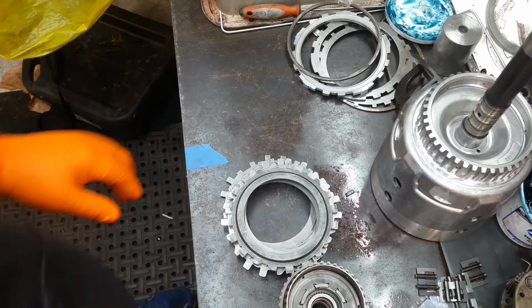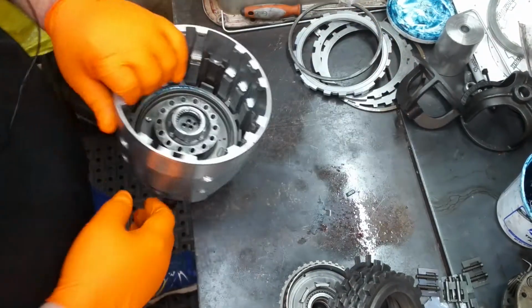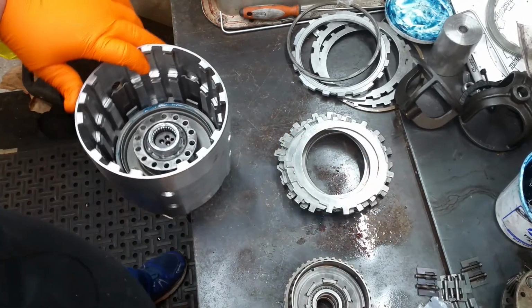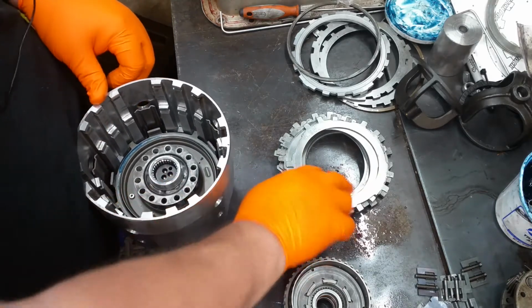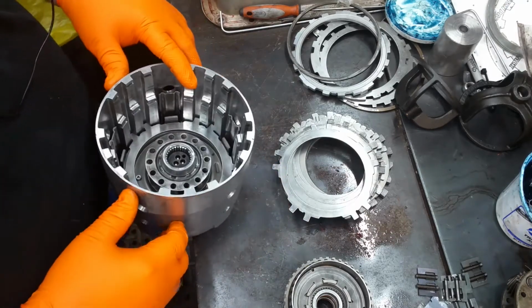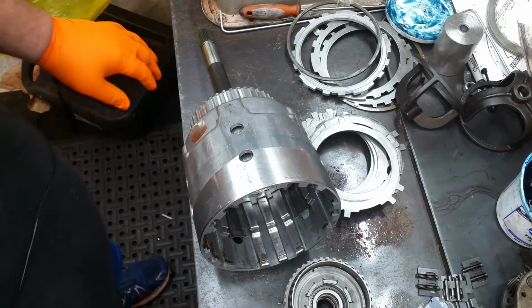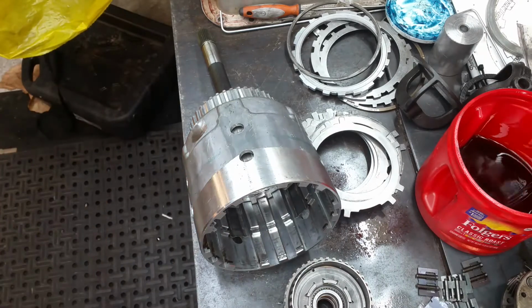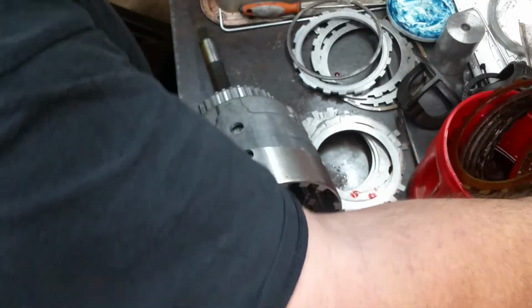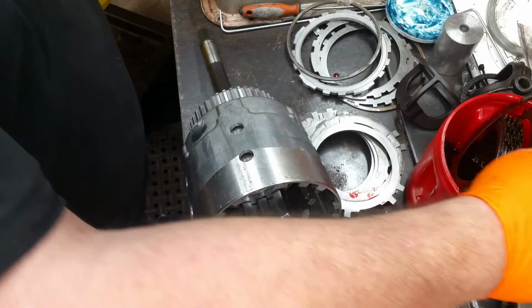All right, y'all. So it's been a day or two, but time to put this dude together. So we'll start with our overrun clutch, and let me go get the other ones out of the bath, and we'll just set our other fluid. We'll set them right there for now. It actually won't hurt them to get in that other fluid anyway.